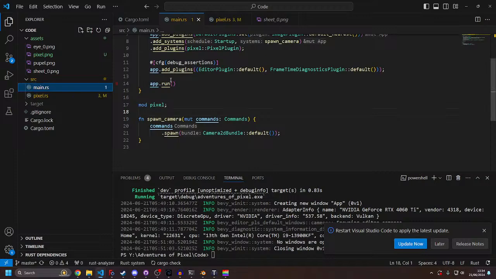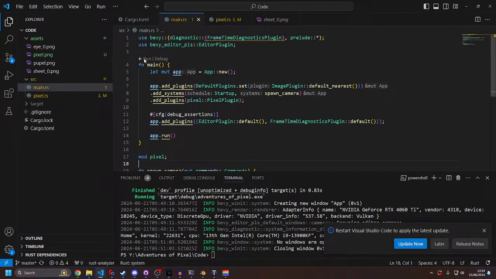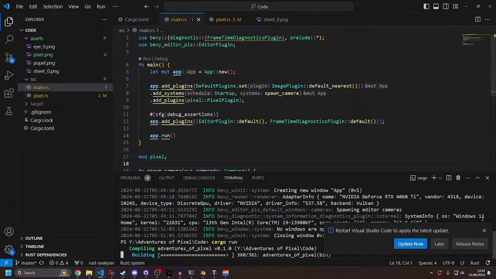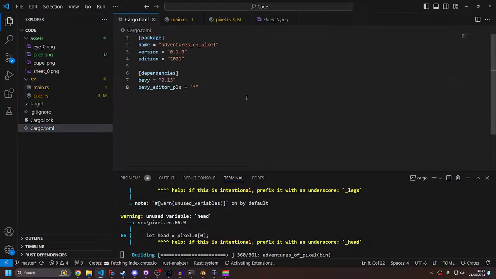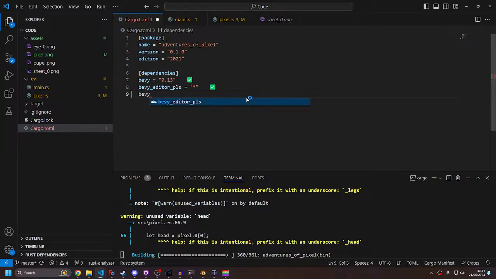All right. So if I run this, it should hopefully spawn a cube, and then I can walk the pixel one out of the way and just have the cube in the middle. And if this works, then we could add physics stuff. So maybe we'll just work on that while this compiles. It's taking a really long time for some reason. I think it's better. Is that spelt right?